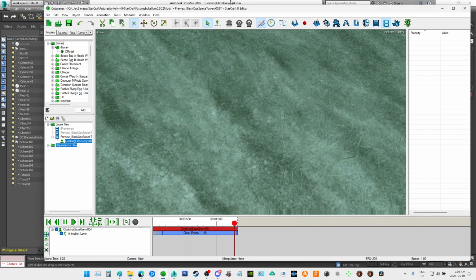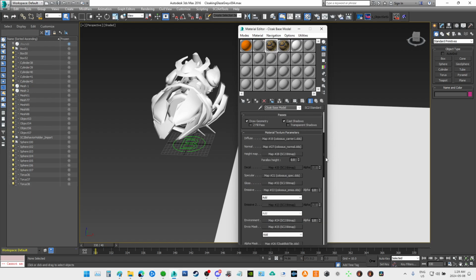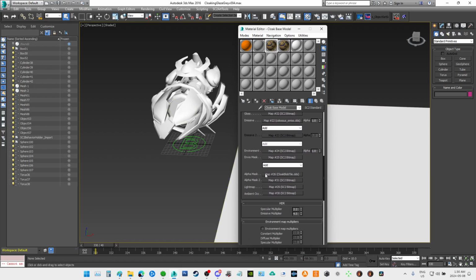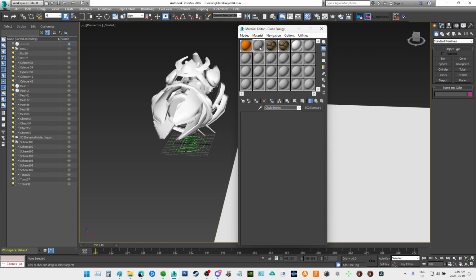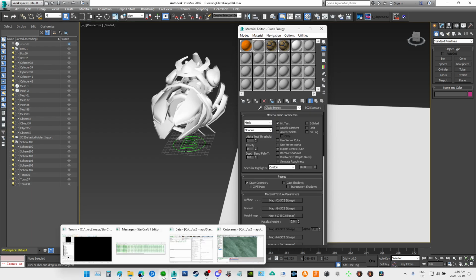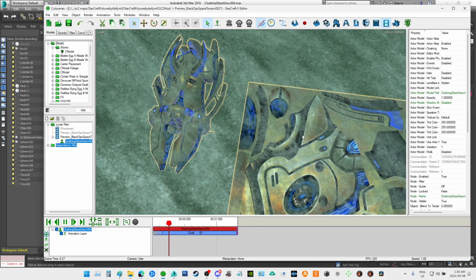So basically the diffuse, this is called the diffuse here. The diffuse is set to 1%. The normal, the height map, the specular, the gloss, the emissives, the alpha channels, and the environmentals are all changed to 0%. That's part of what happens. The other part that happens is that an energy gets added, called cloak energy. And cloak energy is not seen by the enemy. Cloak energy is only seen by you when you are in these animations.